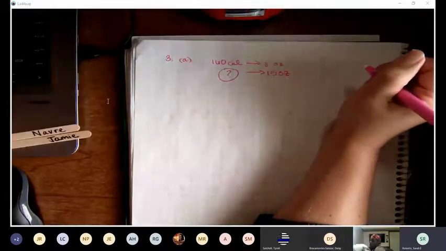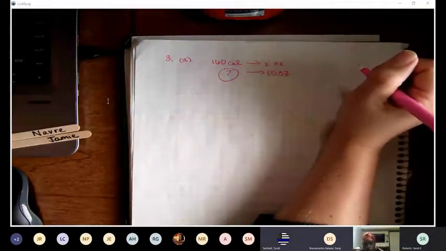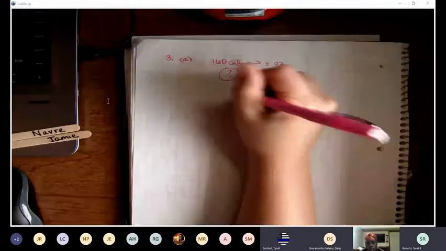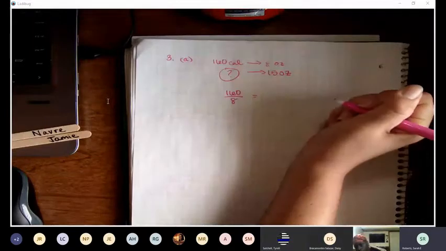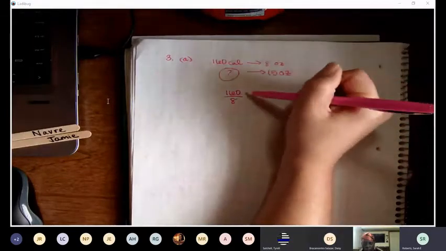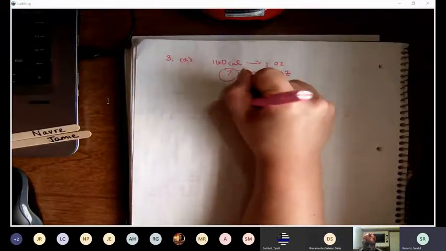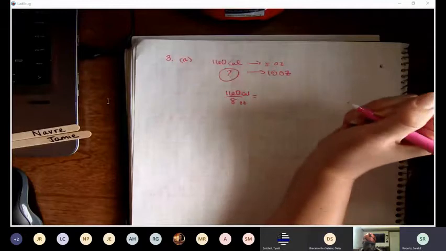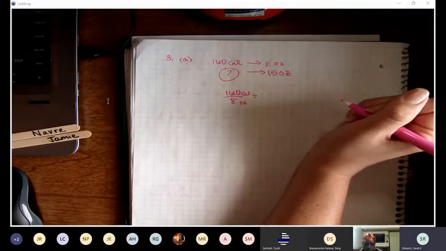Okay, so what do you guys think you need to do? Divide. Divide what? 160 by 8. Perfect. So 160 over 8. Oh, and we can do this like a proportion. Let's do this one differently. So 160 was the amount of calories. 8 was the ounces. And maybe, I don't remember who was saying it on number 2, but maybe this is what you were talking about when you said multiplying instead of dividing.